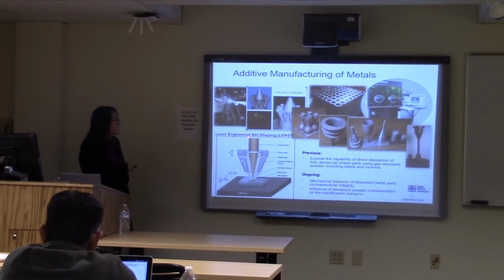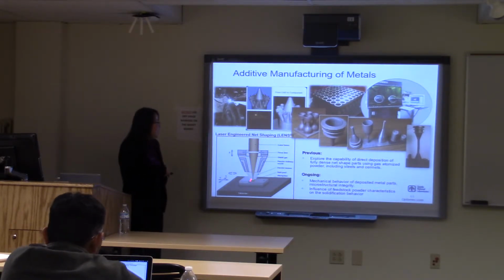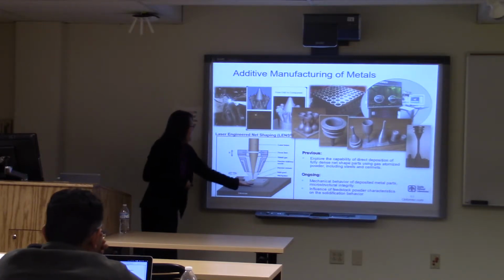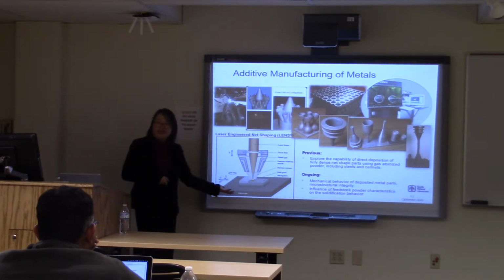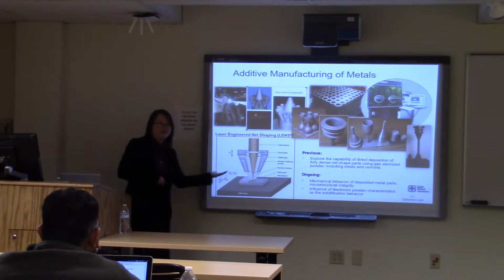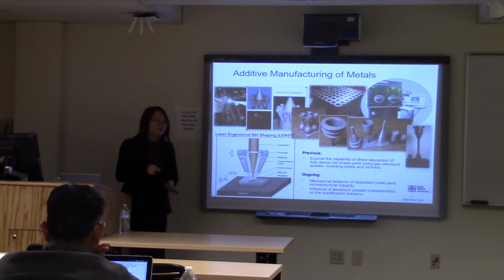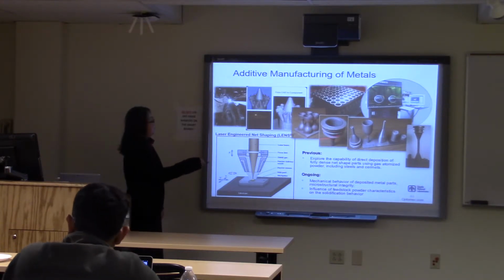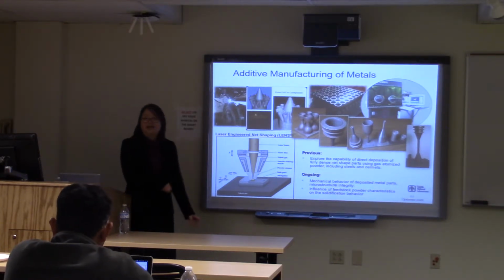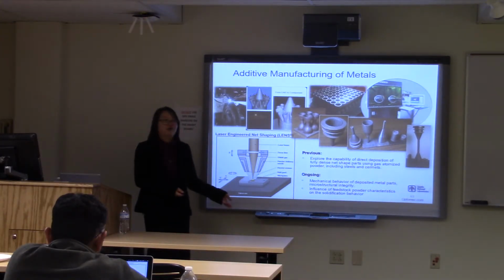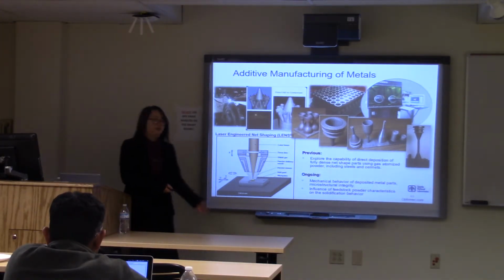We use laser engineered net shaping, where you use the laser as a power source and then inject the powder through a gas stream. At the same time, you use computer-aided control, so you can move the stage to create, layer by layer, the exact pattern you would like to make. And these are just examples of how complex 3D components we can make without machining. That's why we call it near net shape components.